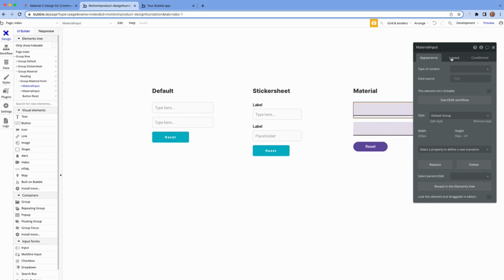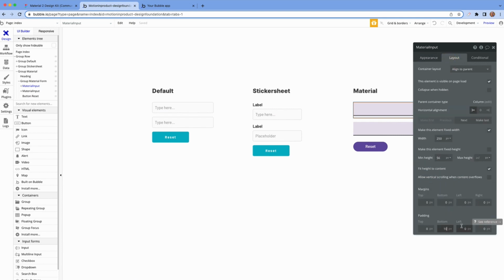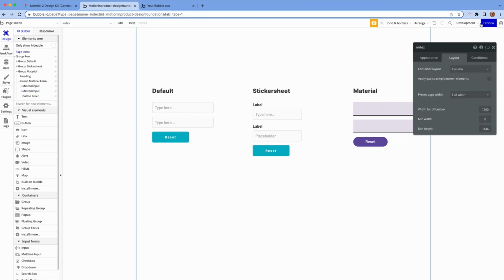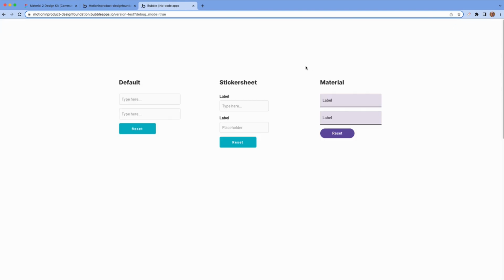And then I would just do that. I add a little bit of padding at the bottom just to make it easier for me to grab and hold elements inside the sticker sheet, but you don't have to do that if you're able to grab elements easily. And now we can preview this and see what this looks like. And we have our default. That works. That works. And this works as well.